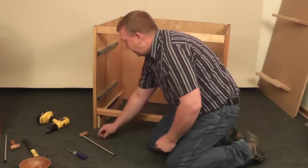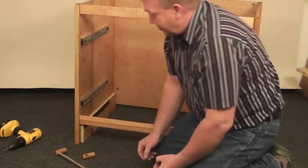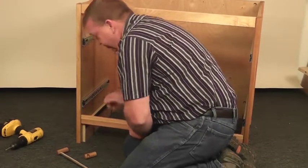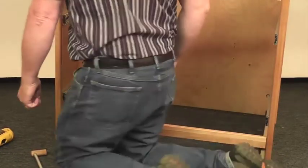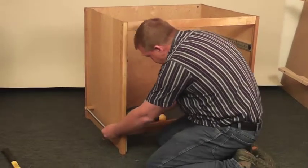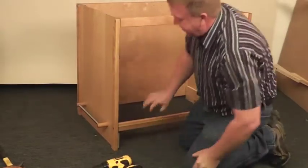And inside the cabinet, there are 2 holes drilled through. You're going to take the 1 1/4 inch number 8 screw, put it through the hole, reach around to the outside. The spacer has a hole drilled in the end. So I'm going to hold that up in its place and put a screw in it. Put the second one in place. Line up your screw. Okay. Then I'll repeat that for the other side.